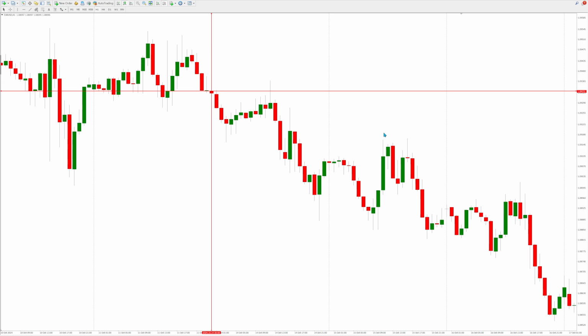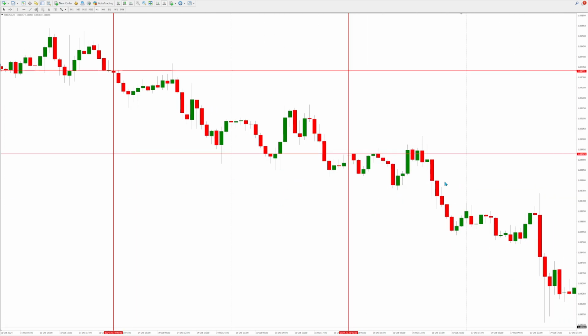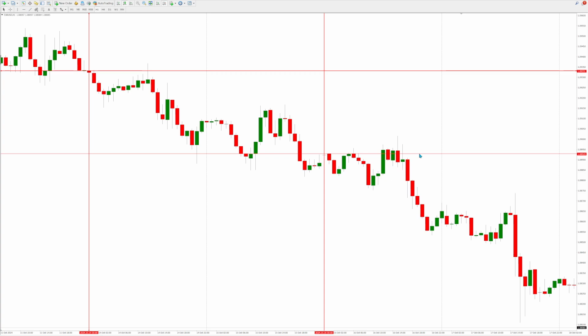And in fact, you can see here you could have also entered the trend based on the daily open. After the price moved away and pulled back, you could have entered, and the daily open does hold up relatively well in this instance. So that could have been an entry point there.